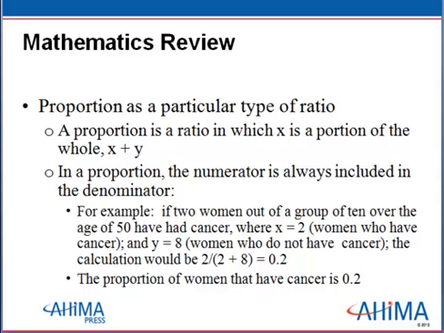A proportion is a particular type of ratio where the x is a portion of the whole. In the proportion, the numerator, or the top number, is also included in the denominator. Again, this will make more sense once we begin working through the chapters. So once we get into calculating some of the specific healthcare statistics, you may want to take a minute, go back and review some of this information in Chapter 2.